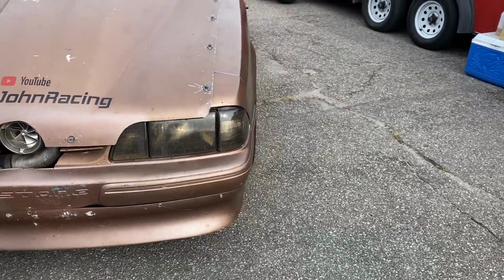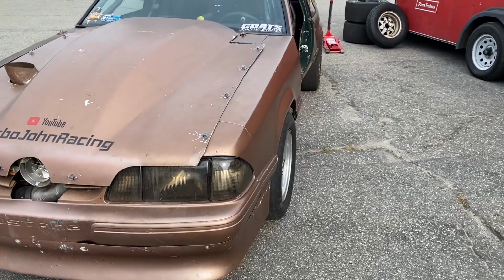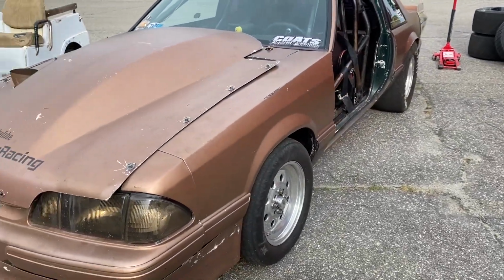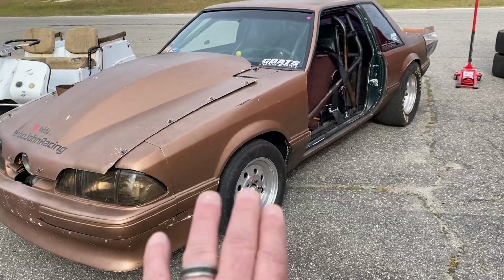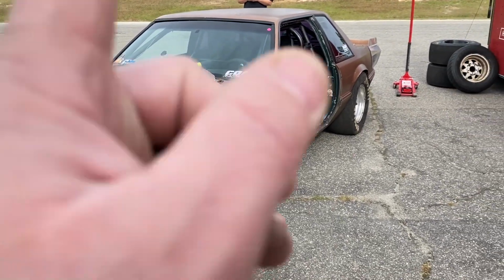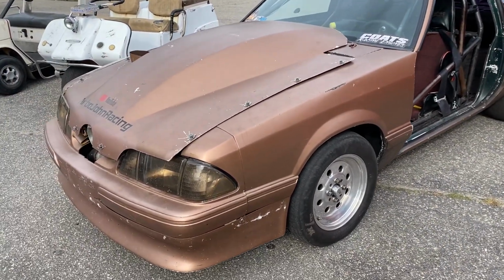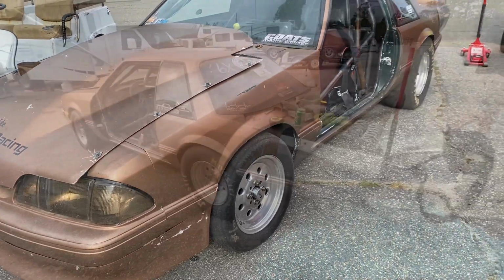So we want to play with that, but the toe, it's a bump steer issue still, so we might play with that a little bit too. But the priority right now, I mean, it's going down track, it's up, it's elevated, but the back is a priority right now. Front is secondary, and it is what it is. All right, check this out.